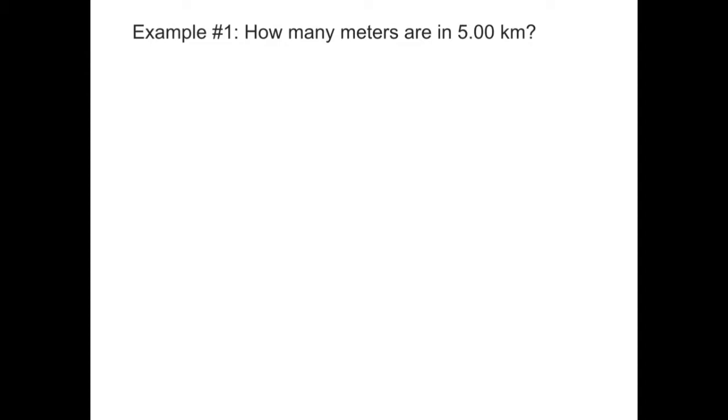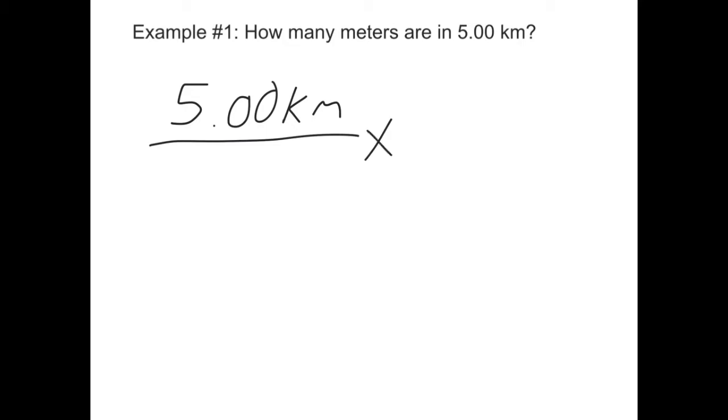So I look at the question, and I see 5 kilometers, and that's the only thing I have to work with at this point. So in the setup, I start off with 5 kilometers. So let me write that at the top. And we'll put 5.00 km for kilometers. Now you notice that I've got this thing in what looks like a fraction, and it is, and there's actually a 1 there that we don't usually write. We don't usually need to write the 1, it's assumed.